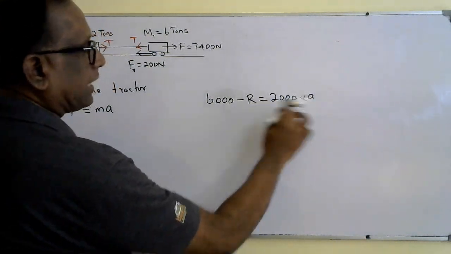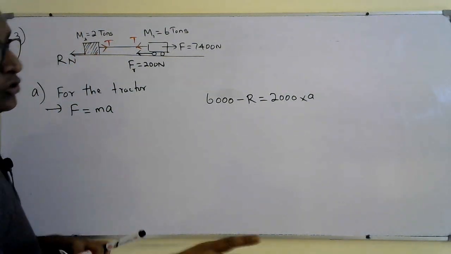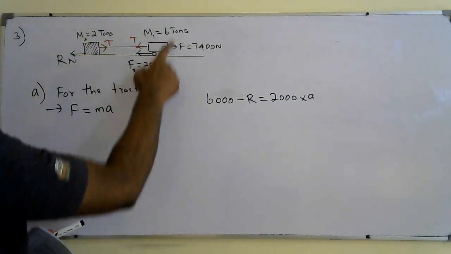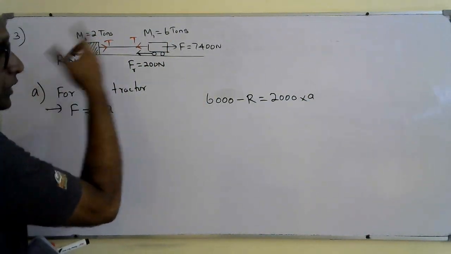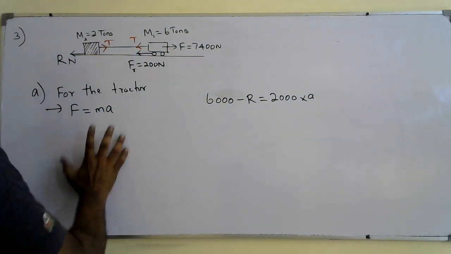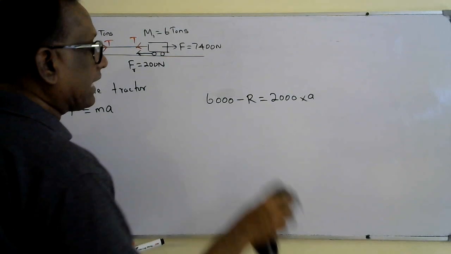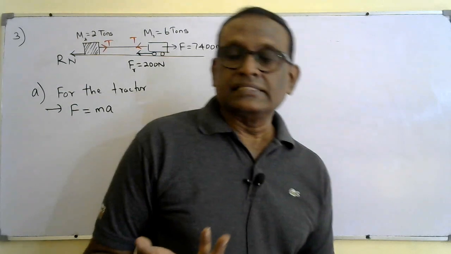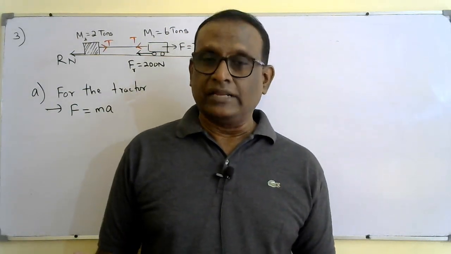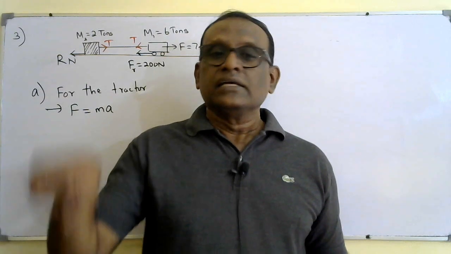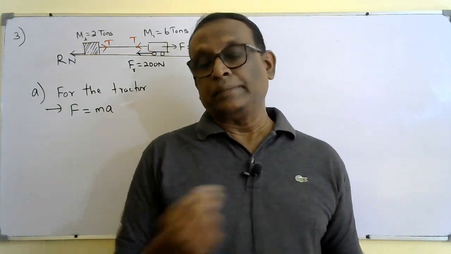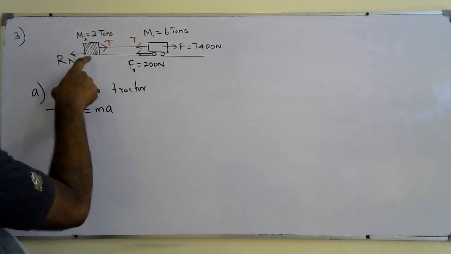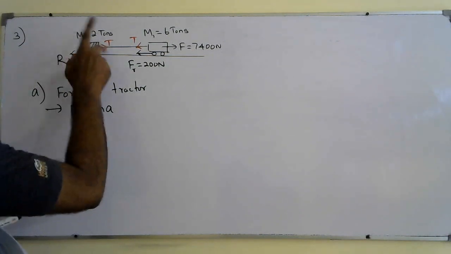Then there is a problem, because there are two unknowns. So that's the reason I am not using F equal ma for the box alone. I am not using F equal ma for the whole system also. The reason is, we don't know R, we don't know A. But if I use F equal ma for the tractor alone, I can find it, because there is only one unknown, that is A. So you have to decide for which object you should use F equal ma. Should I use it for one of the objects or for the system together? You decide it, depending on the unknowns. So here I am using F equal ma for the tractor, because if I use it for the box alone there will be two unknowns.